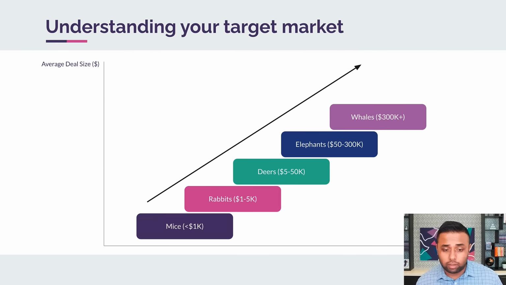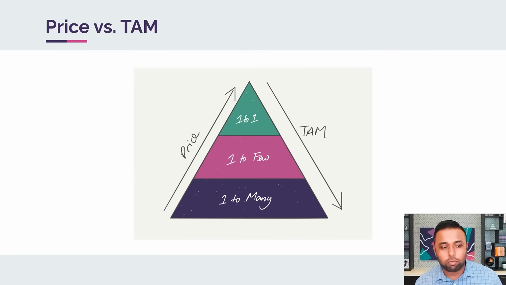So sales enablement becomes a focus, product marketing becomes a focus, account-based marketing becomes a focus. Conversely, if we're hunting rabbits or deers or mice, we may be going after the approach of inbound and self-serve and more digital channels, and keeping our CAC in check without expending too many dollars on acquiring customers, where our payback period is north of 2 years. And our total addressable market follows that as a result.